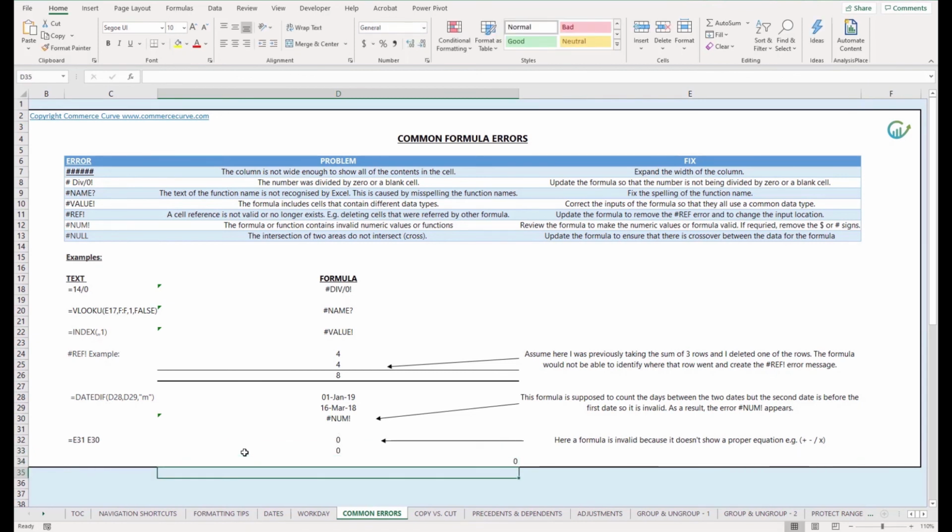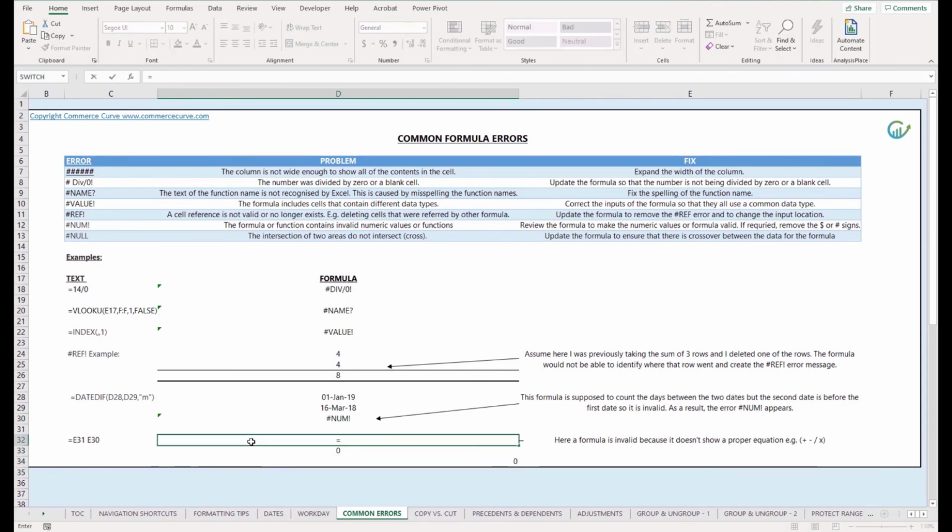So again, the goal of this lesson was to show you some of the more common error messages in Microsoft Excel. Hopefully you have a better understanding of them now, and when you see those error messages appear the next time you're doing some analysis in Excel, you'll be able to understand the root cause of them and be able to resolve them more efficiently, given your background on what they mean and the steps you need to take to resolve them.